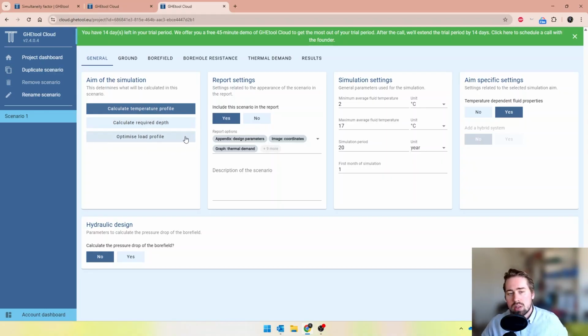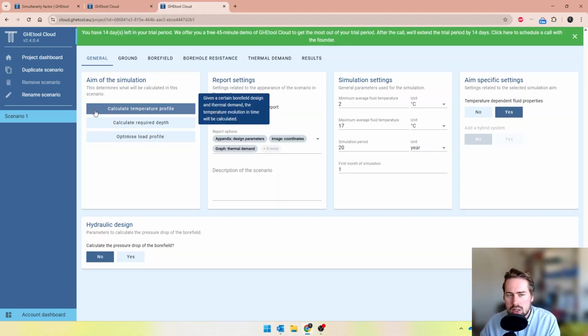The last option has to do with optimization. It's when you, for example, have a limited space for your project or limited budget and you drill too small a bore field, then it can calculate what percentage of your building demand you can actually fulfill with this bore field and what should be placed onto another hybrid system. So it's really powerful for bigger projects, fifth generation district heating and all that sort of projects.